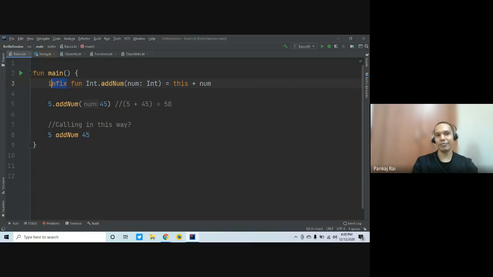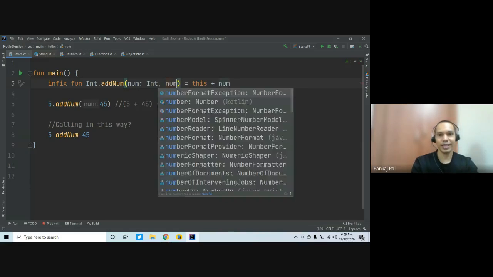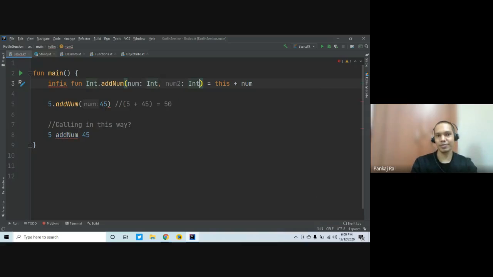The moment you add infix before the function, then you can avoid this convention of dot and brackets, and you can call with spaces in between. Phi space name of the function space parameter. This is only going to work when you have a single parameter. If I have more than one, then it's not going to work. Infix only works with a single parameter.